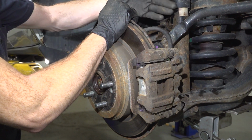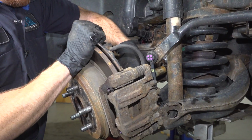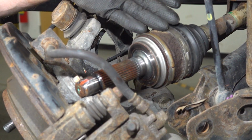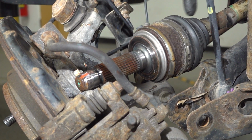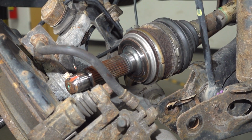Let's carefully start pulling this down towards us. We're paying attention to the axle located behind it. Now, once you have the axle pulled out of the back side of the wheel bearing and hub assembly, the next thing we'll do is follow the axle inboard towards the rear differential assembly. We have to pop it free, and then we can remove it from this area.